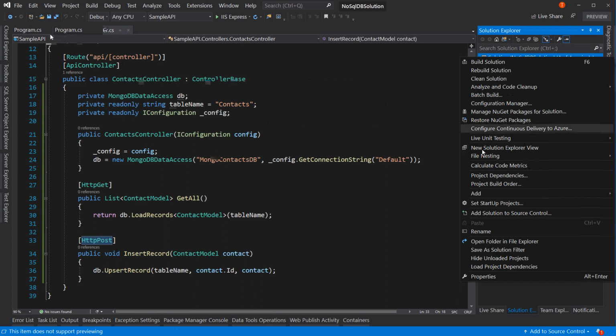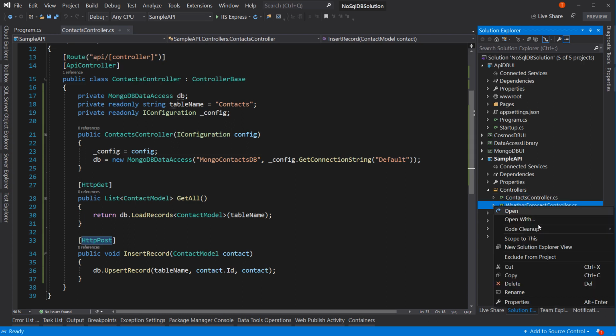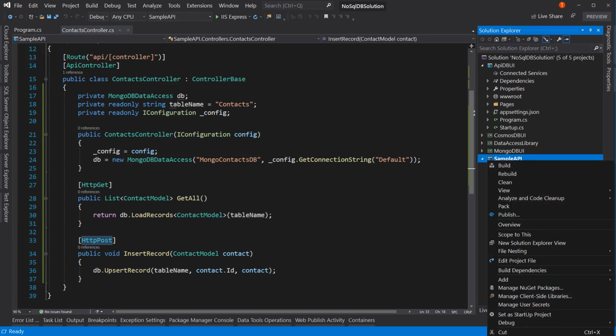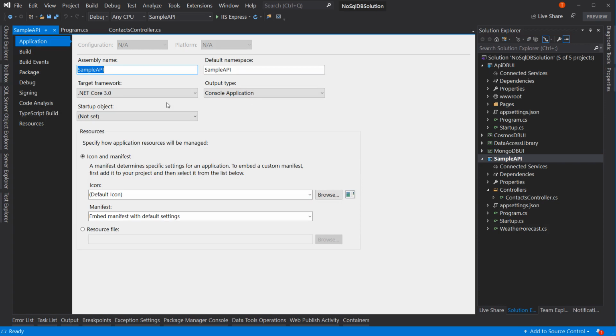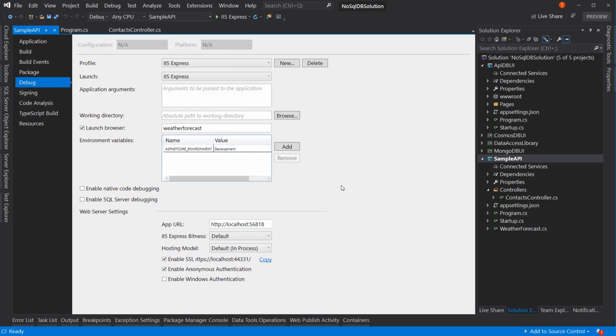All right, so we can close this out. And now let's delete our weather forecast, by the way. Let's get rid of that. I do believe that if you go to properties here, under the debug, it wants to launch that URL.